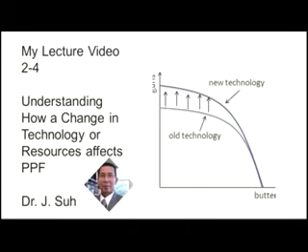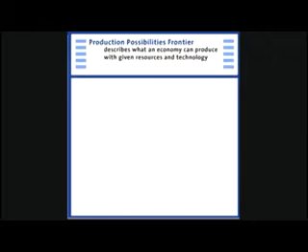In the last lesson, we introduced the Production Possibilities Frontier, a tool that describes what an economy can produce, given its resources and its technology. In this lesson, we're going to take a dynamic look at production possibilities. We'll ask, what happens to the productive capacity of an economy when there's some kind of change in its environment? Perhaps its resources increase or decrease. Perhaps technology changes in some particular way. What then happens to the combination of goods and services that that economy can produce?